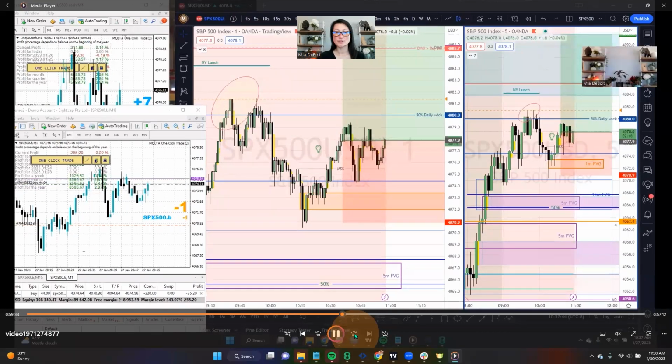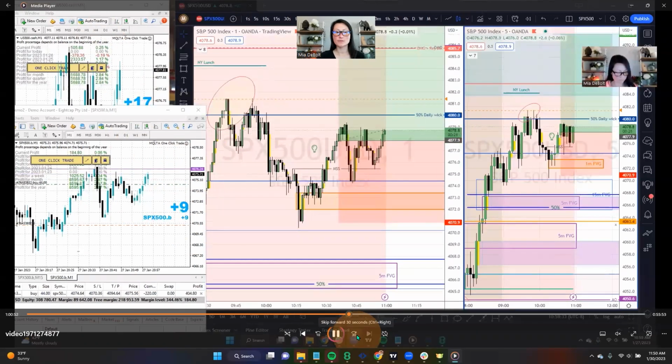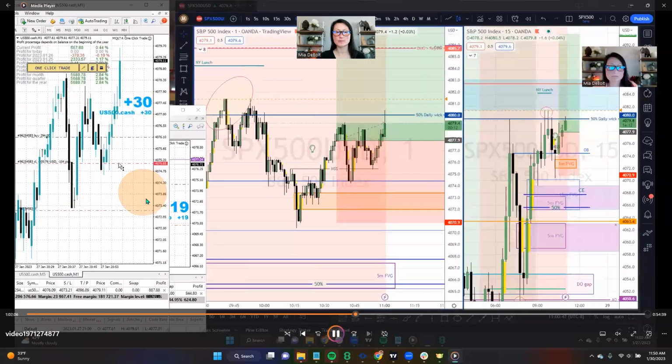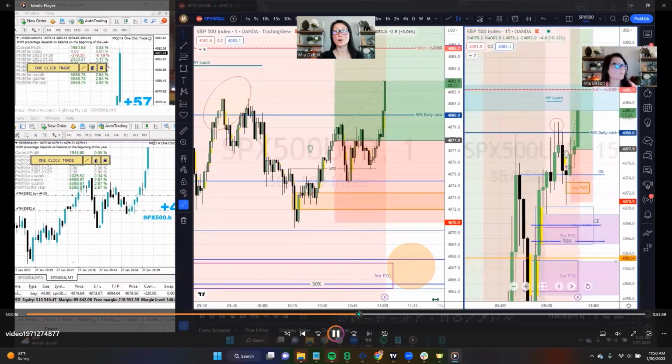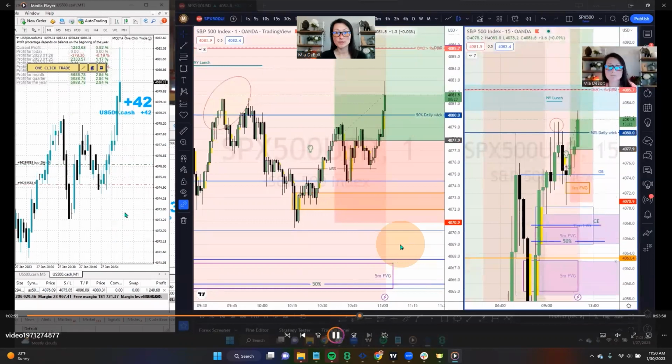I want you to note, as I flip back and forth between 8-cap and FTMO, how much different the spread is. I entered this trade pretty close to the same time, and my 8-cap spread and position is a lot different than the FTMO. Okay, so I'm trimming risk. I do want you to note that I don't ever open my risk up more than the 1% that I originally risked.